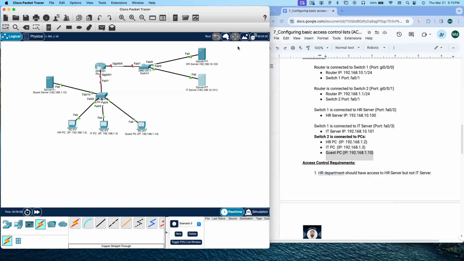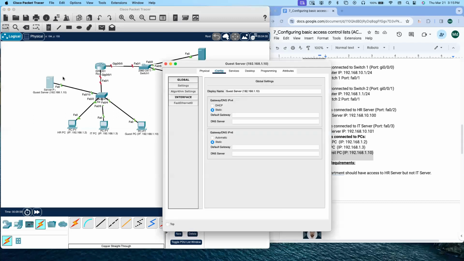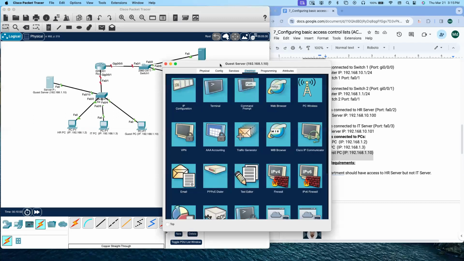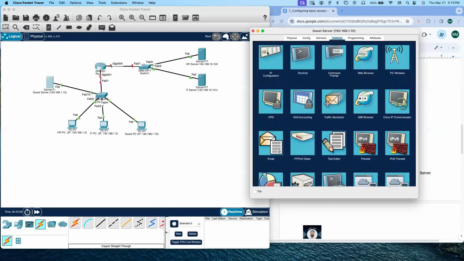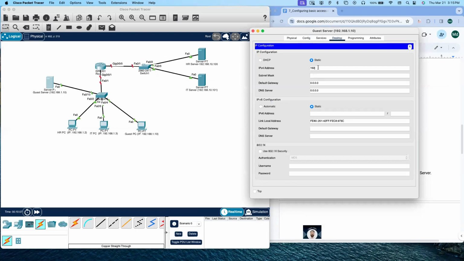So we are done with this. Let me complete this one as well. So desktop, 192.168. This one is going to be on the network. Okay, so on .10. And default gateway is 192.168.1.1, and the server should be this.